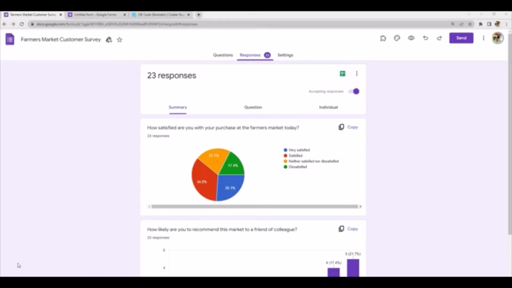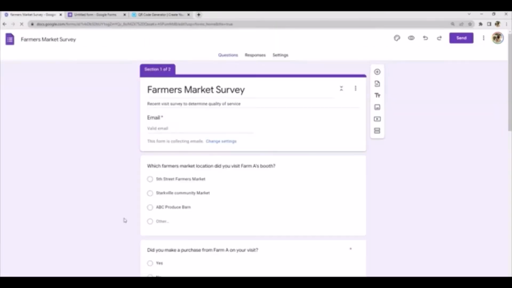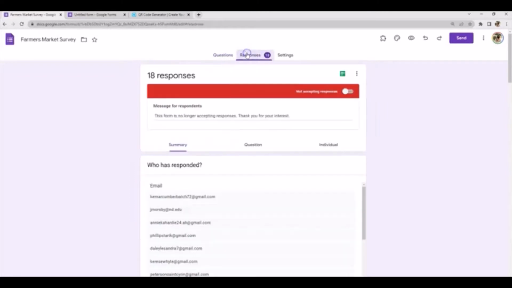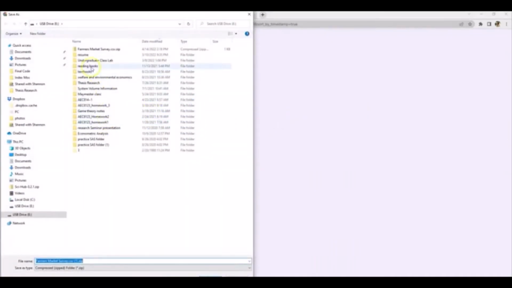So now I'm going to walk us through the option of creating a contact list from our survey respondents. If we had collected their emails, which there is one form where I had collected some emails. So in this one, I collected emails. What you can do is you could go to this kebab icon right here in your responses and go to download responses as a CSV. I will put this here, just a new folder.